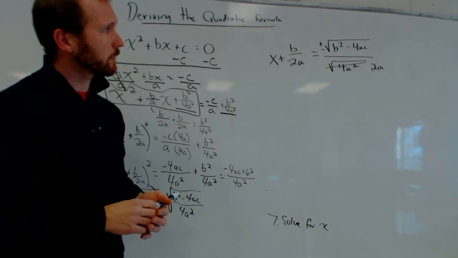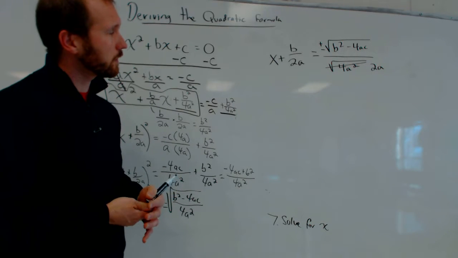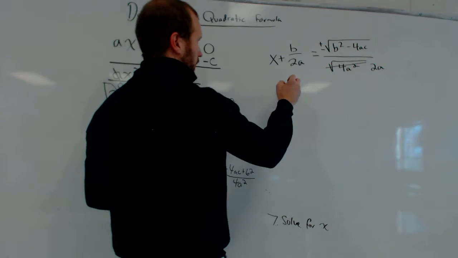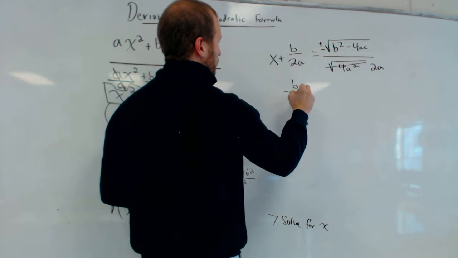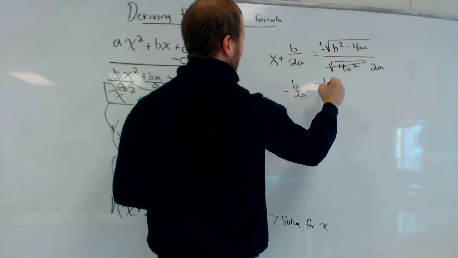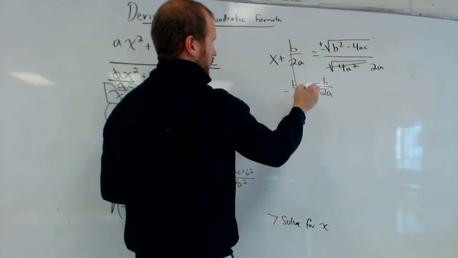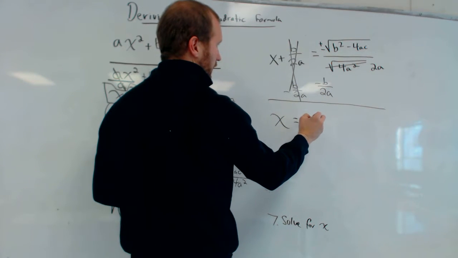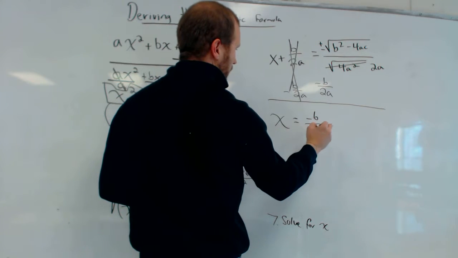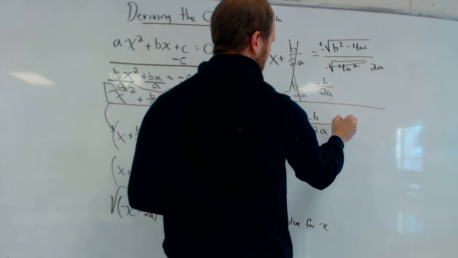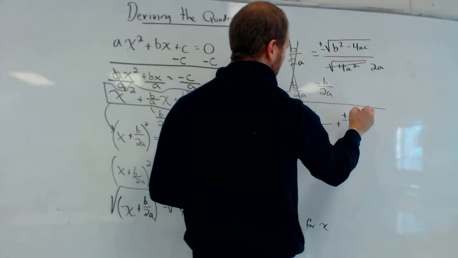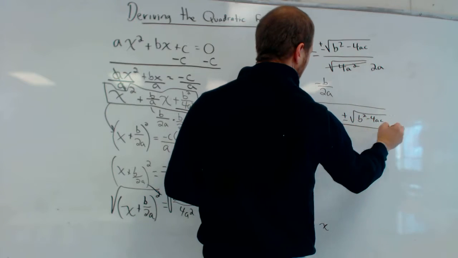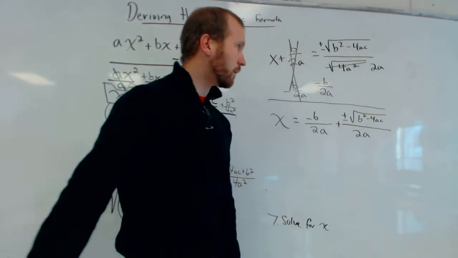Alright. So now what do I do? So you have plus or minus the square root of b squared minus 4ac over 2a. So how do I solve for x? Add b over 2a, or subtract b over 2a. Where am I going to write it? On the left. It's negative b over 2a. I usually write it on the left, right? So I'm going to write negative b over 2a plus or minus the square root of b squared minus 4ac over. Whoa!